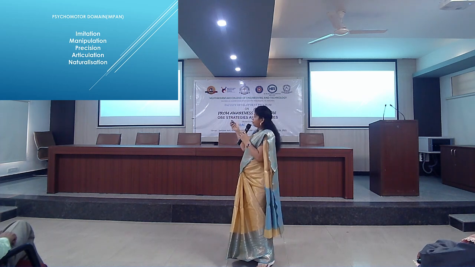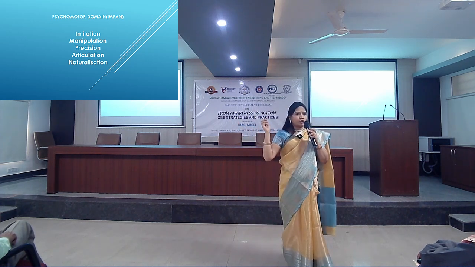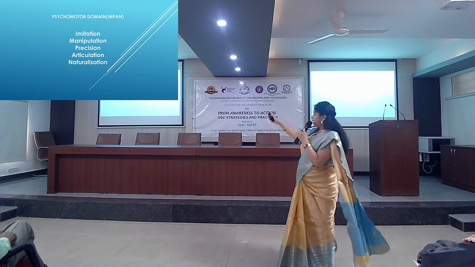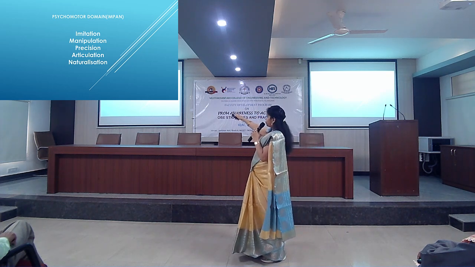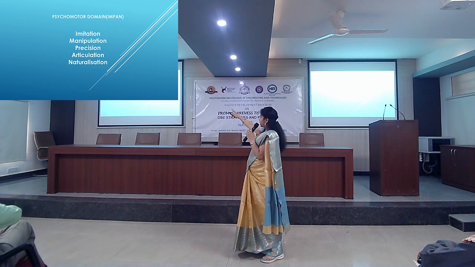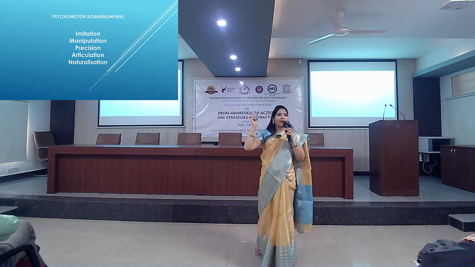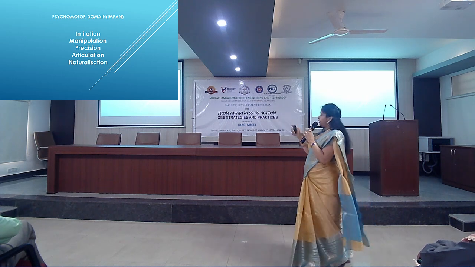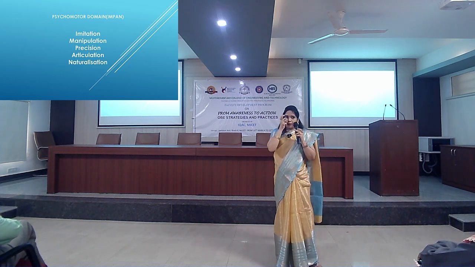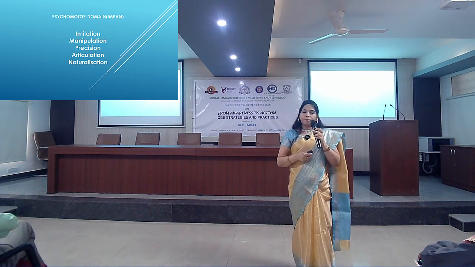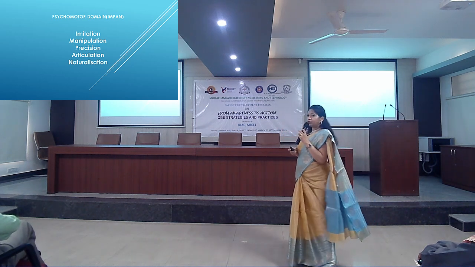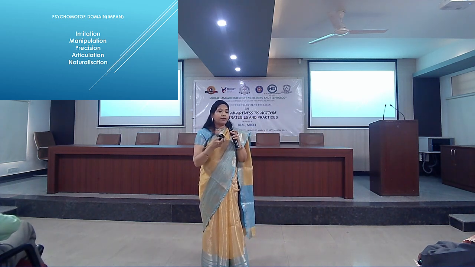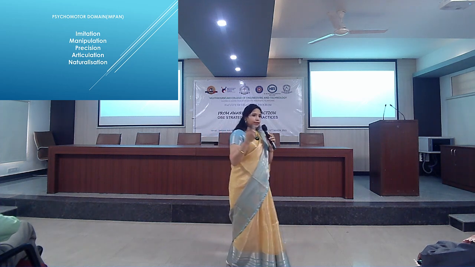And always you should remember these shortcuts. When I told you the first one, cognitive, can you tell me the word like this? For example, in the psychomotor domain, you have the classification, and in the bracket I have written IMPAN. What is IMPAN? What is I? I is imitation, M is manipulation, P is precision, A is articulation, N is naturalization. Like this, can you tell for cognitive? This is the easy way to remember when you transfer your knowledge.